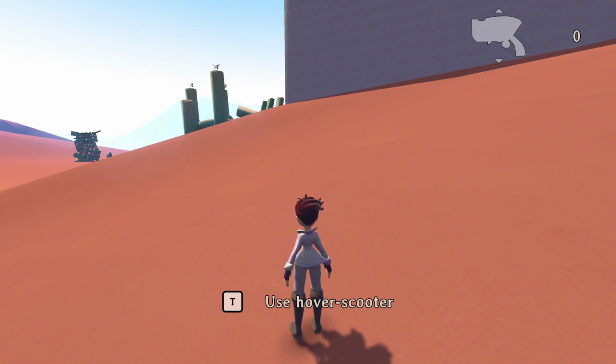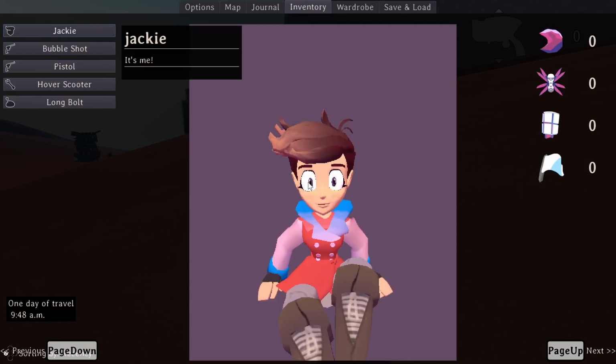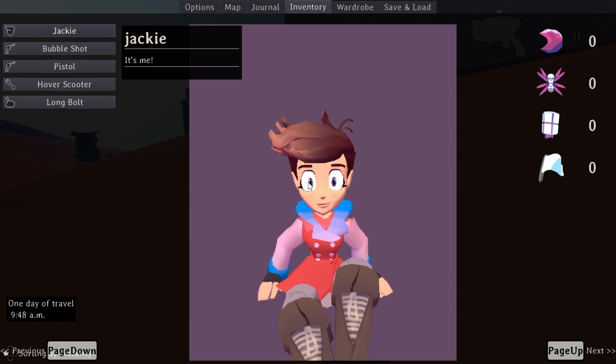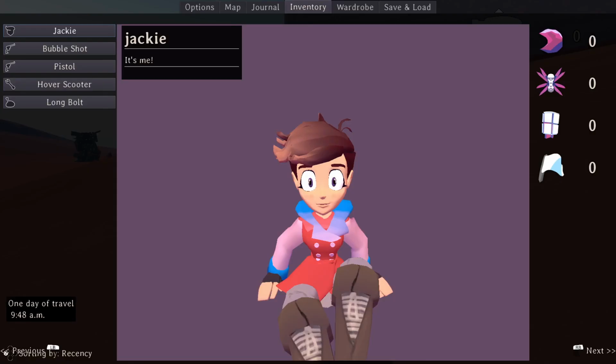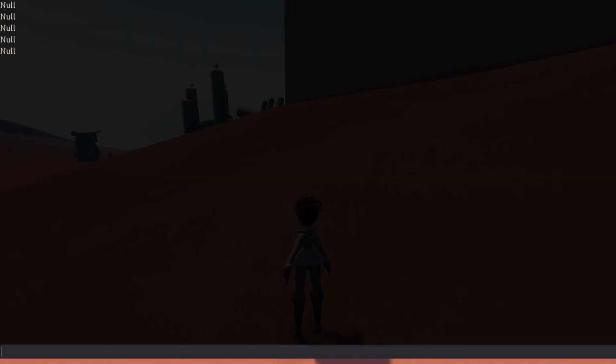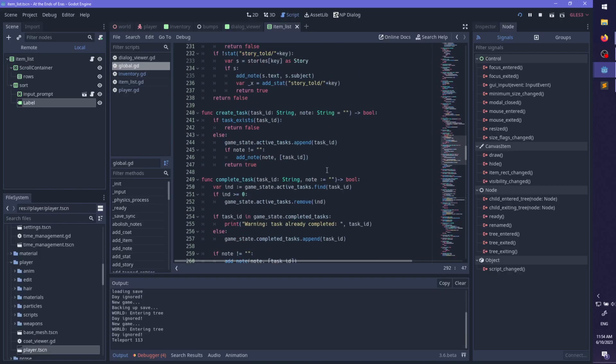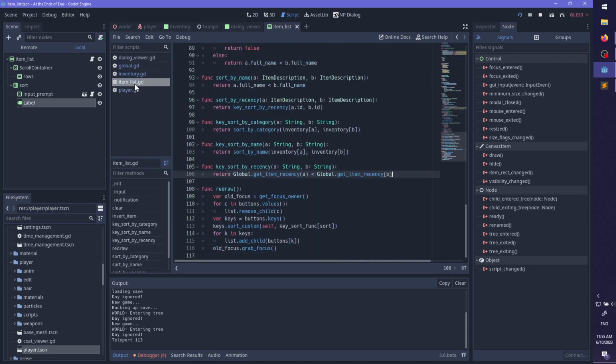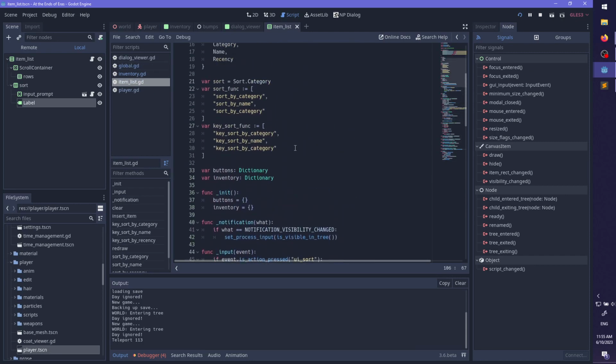So we have our hover scooter. Oh wait, I just realized it's not gonna do anything yet. Okay, let's save here. So let's go back to here. So I need by recency.